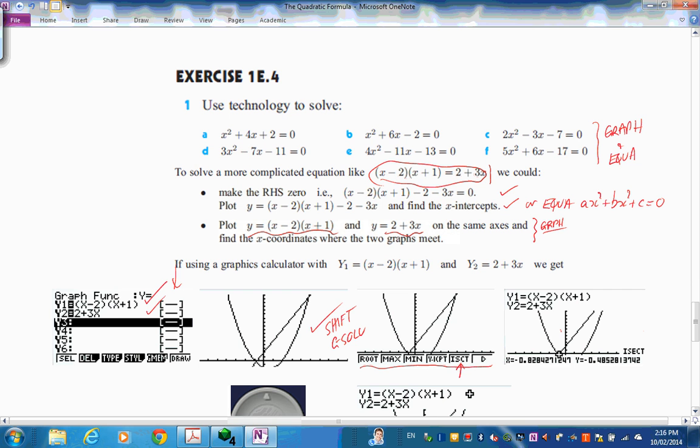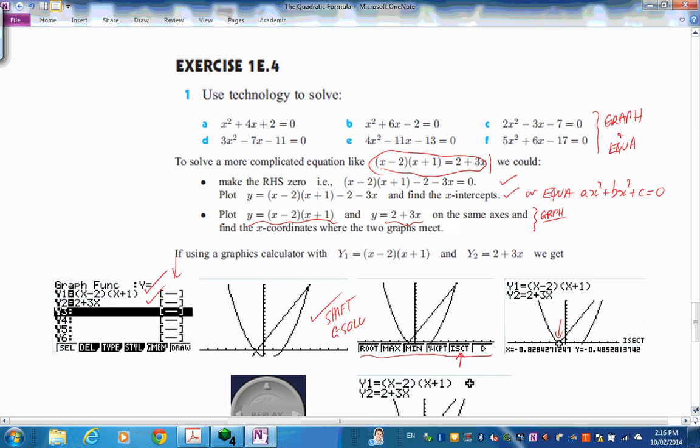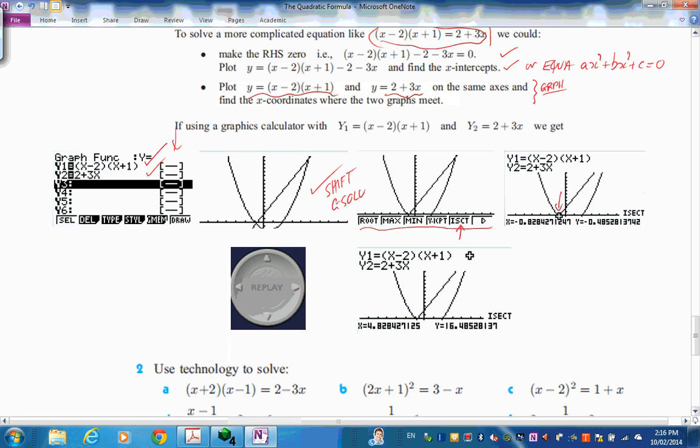So if you hit F5, it'll pop on there and show you the first point of intersection. Again, in graph mode, it's in decimal form. Then if we hit this side of that button, as mentioned before, it will pop up to the other intersection point up the top there and give you the x and the y value of that. Alright, so that's an interesting one there. To solve that equation you need really only the x value, because you want to know the x value to make the two functions equal.